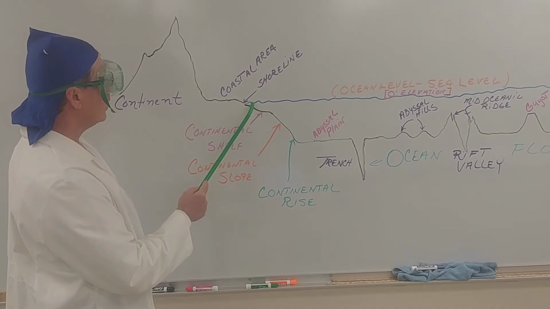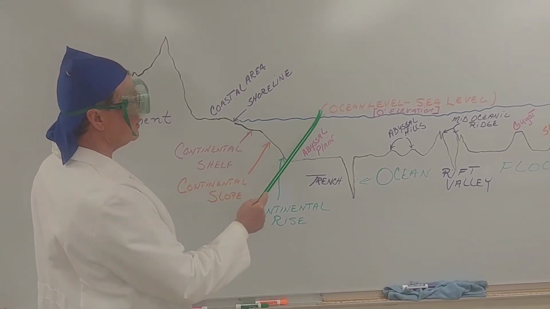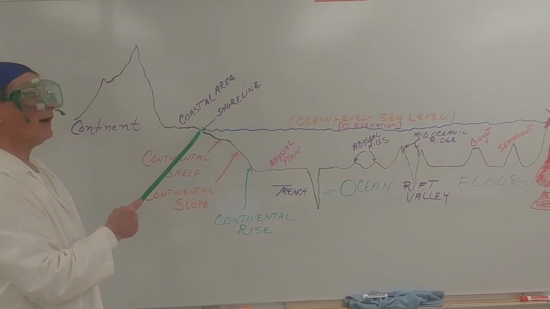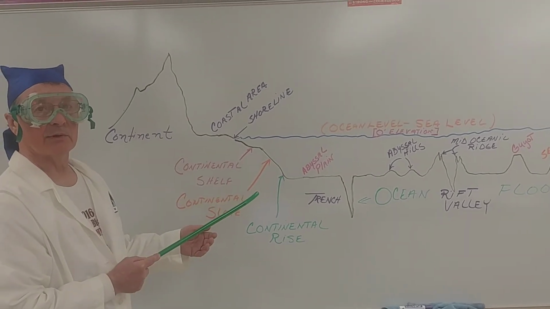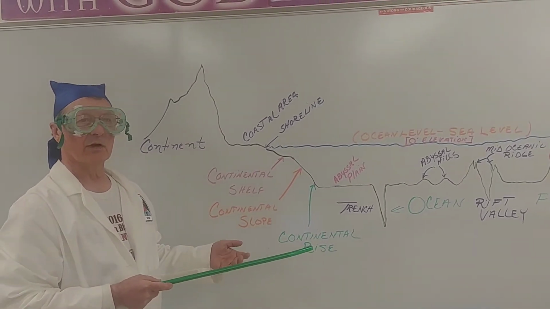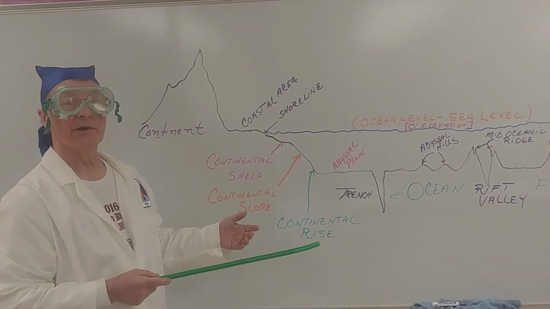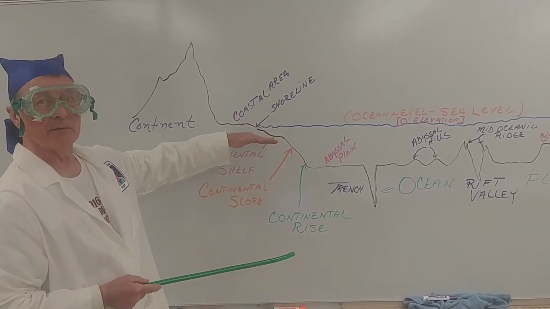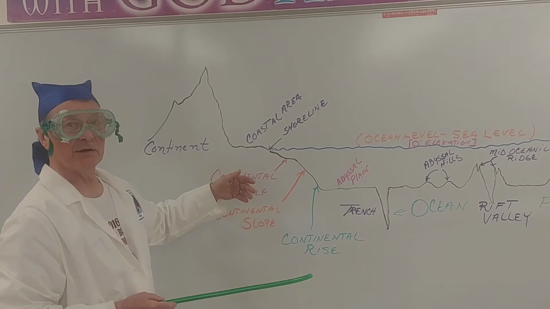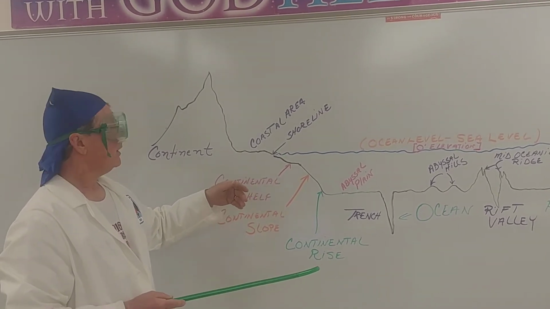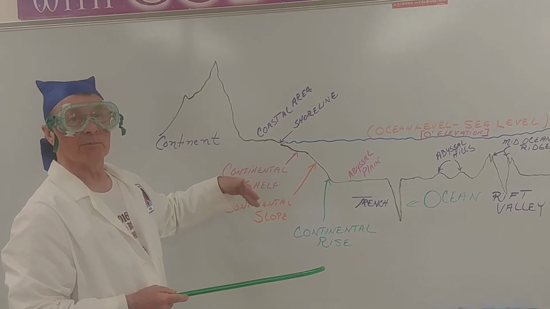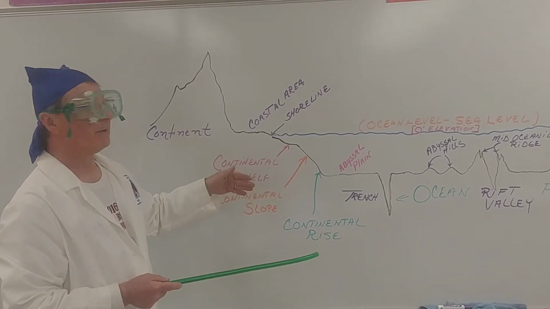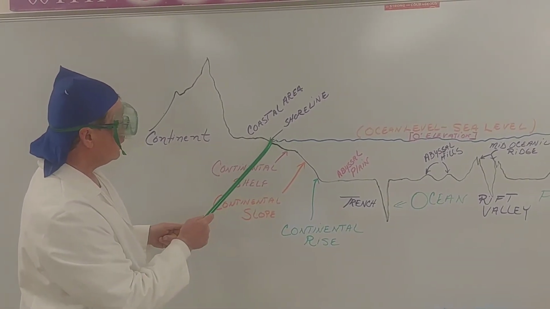Once you get out into the water, this is the ocean level or sea level, which is zero elevation. That's not always going to meet the coastline at the same place because you've got tides. You guys talked about that back in Earth Science. This can fluctuate quite a bit. If you go to the Bay of Fundy in northeast Canada, it might fluctuate up to 40 feet every day, up and down. In some areas, you have 2 tides a day going up and down. So there's variation with this.